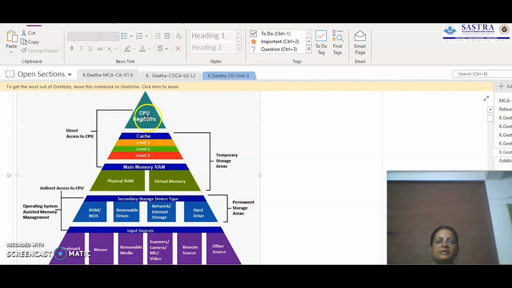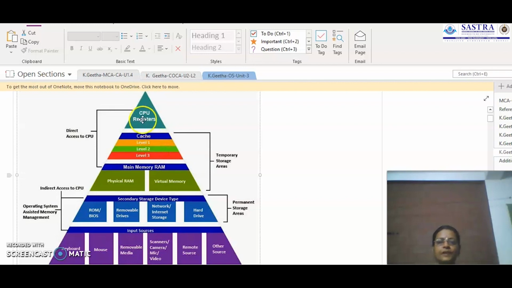After this, when we come to the next level, we have the concept of cache memory, and this cache memory can be made available in three levels: level 1, level 2, level 3 cache. In some cases this cache memory can also be placed on the chip of the CPU. Then it is called on-chip cache, otherwise it is called off-chip cache. The cache memory is called a frequently accessed memory. All the information which is going to be frequently accessed is kept in this memory, and this memory itself is available in three levels.